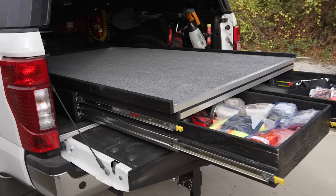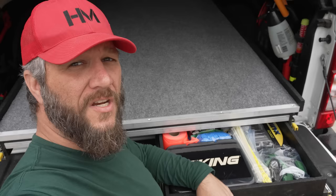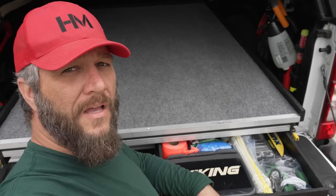This truck bed slide and drawers project nearly broke me. Not my wallet, just my will to continue. That's no good. Sheesh. I thought it would take a day, day and a half. It took 5 days.